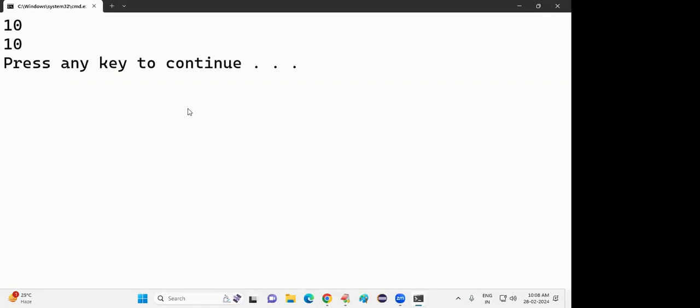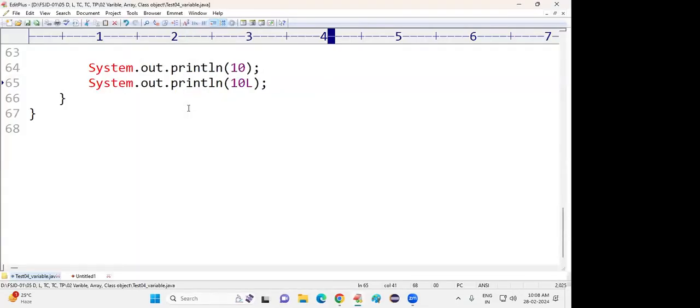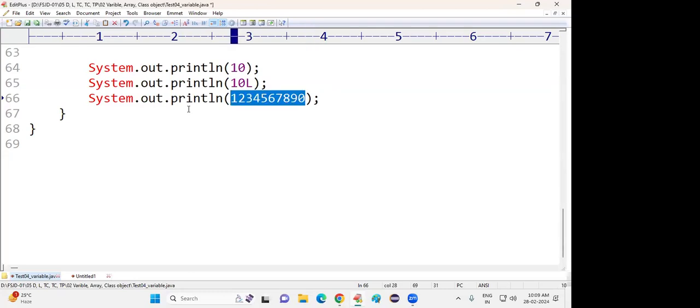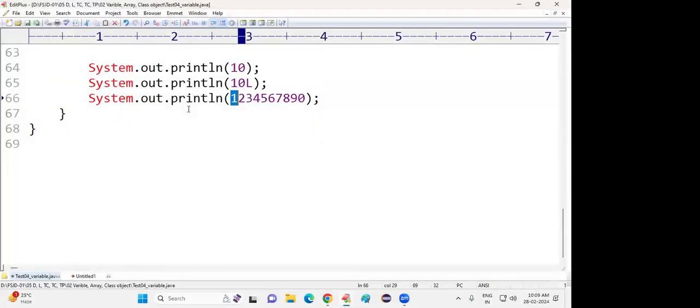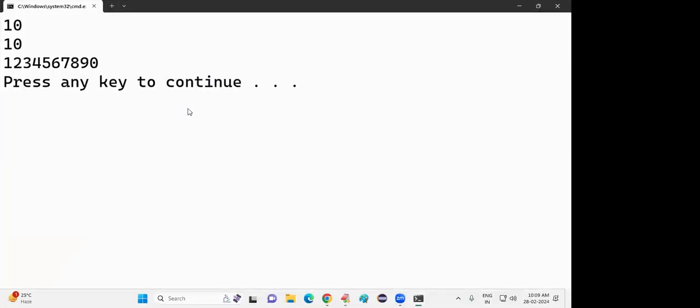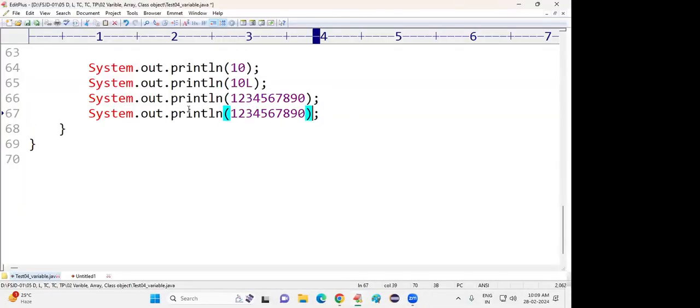Understood? Pakka? Now, next question I'm asking. I am trying to print one large number. Okay, let me make it understand: 1, 2, 3, 4, 5, 6, 7, 8, 9, 0. It is a 10-digit number, starts with 1. Of what type? Integer, in the range of int. Compile? Yes. Printed? Yes. Any error? No. Now I am adding one more digit, 1.